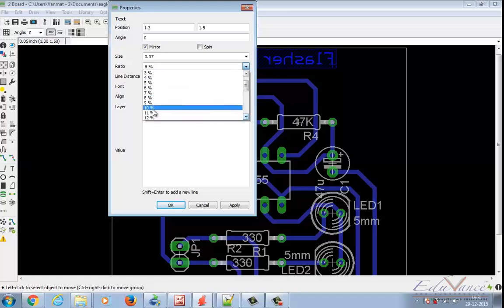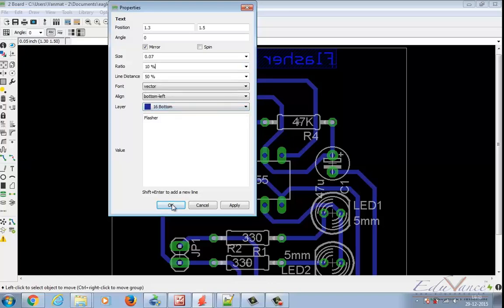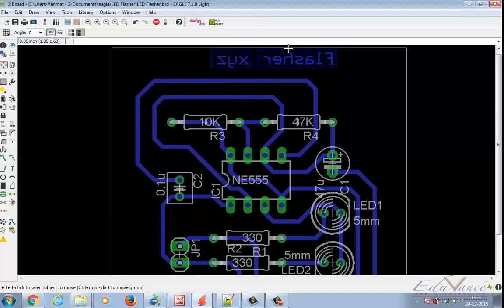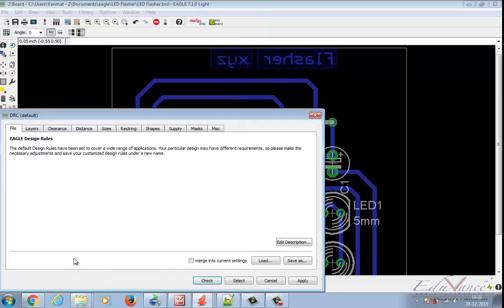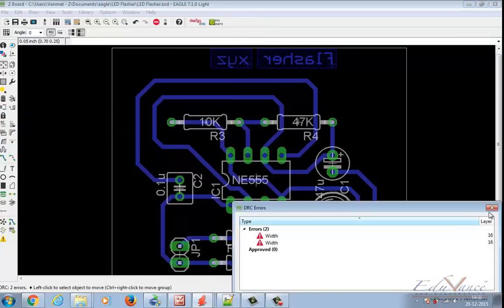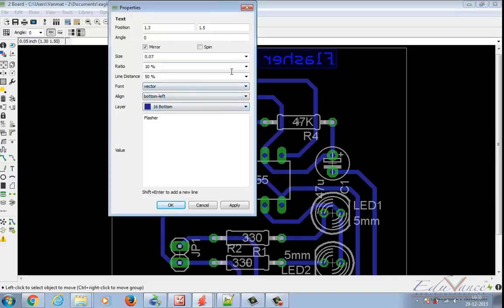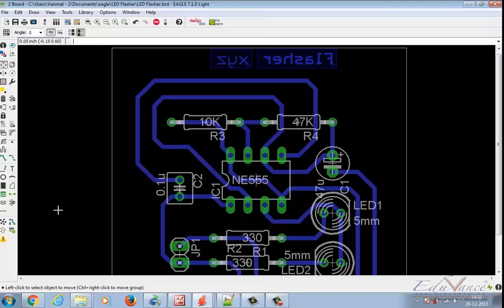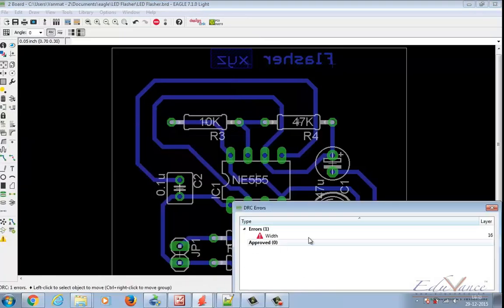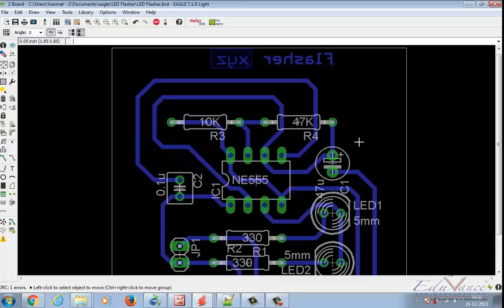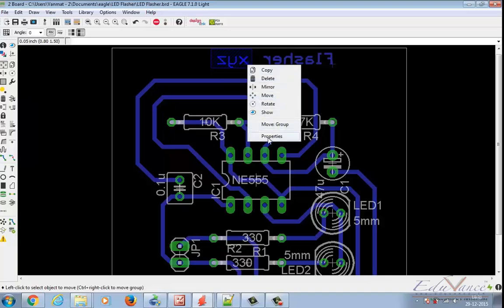So let's keep the ratio at 10 and check if it's okay. Okay, the font has become a little thicker. Check, no, it's still less. So let's increase the ratio to 15 and check. Okay, DRC check. Yes, 15 is going to work. You see the thickness of the font now, it's very close to the thickness of our tracks.